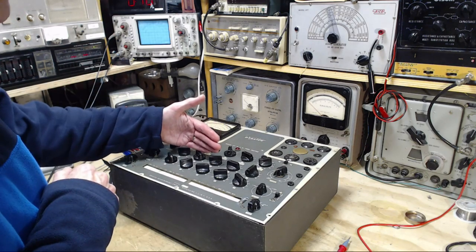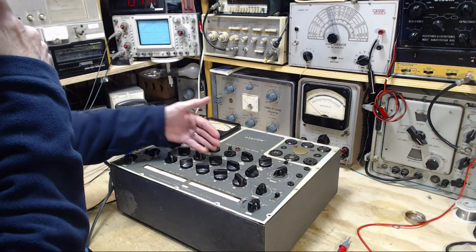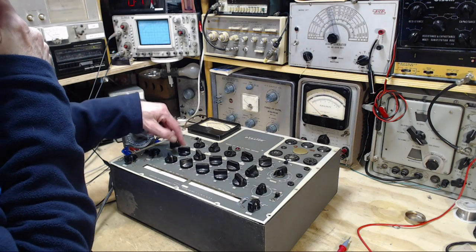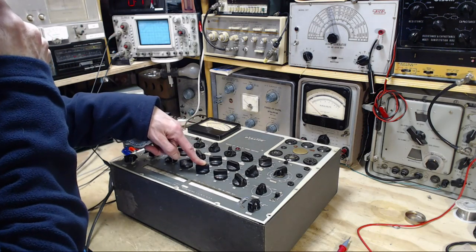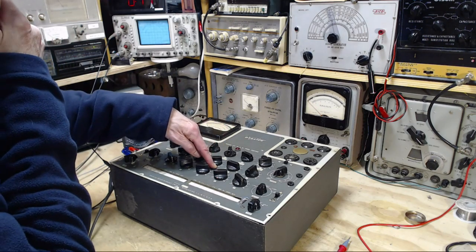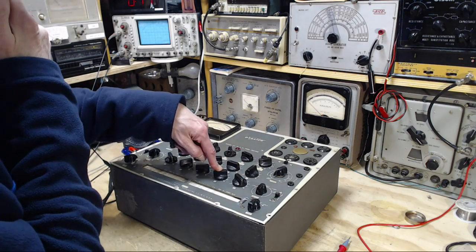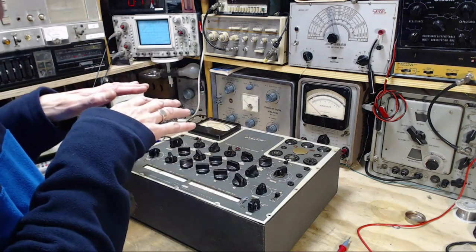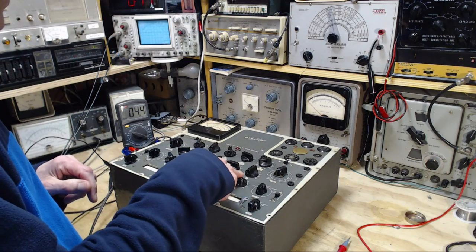So you take the element you're interested in, maybe the plate. You figure out by looking in the manual which one of these is the appropriate pin. This is pin 1, 2, 3, 4, 5, 6, 7, and 8. You then rotate the appropriate pin control and the plate control down to the connect wire position, which is number 8. The plate is now connected to, I think it's this one. Something like that is going on. So the bottom line is this is adjusted in a certain way right now, which is not the normal tube testing way. I just have to rotate this knob off.